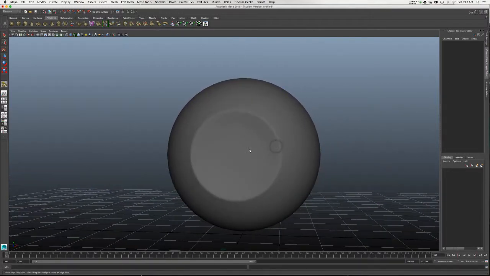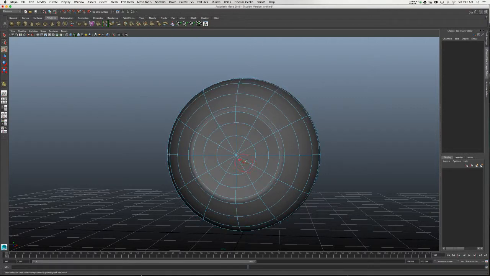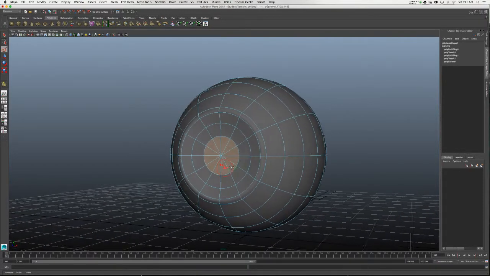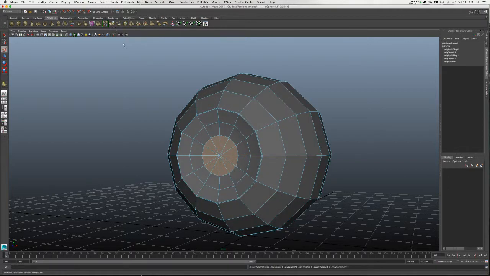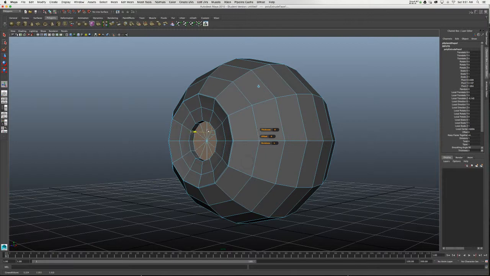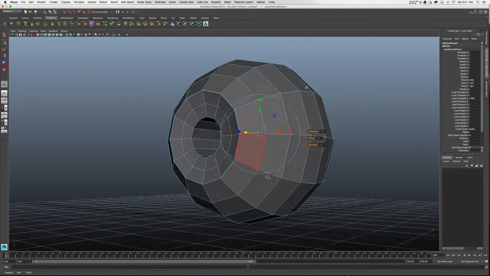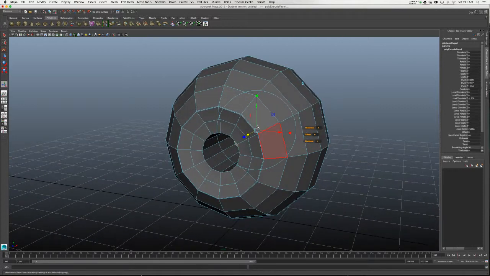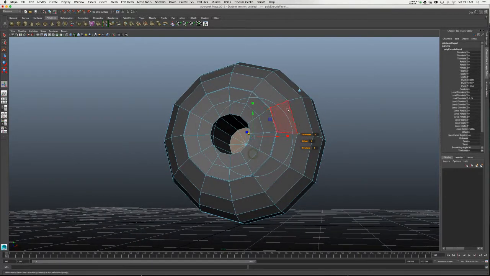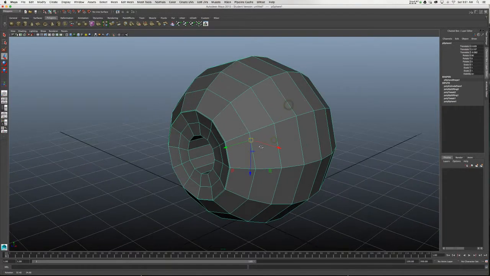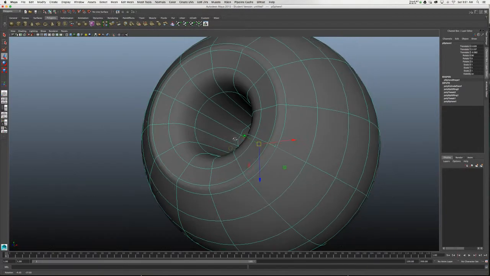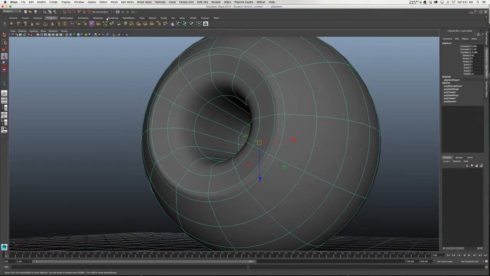All right, and now we're going to go back in and reselect those faces. All right, and I will extrude those inward. Okay, because in reality, what produces the black for the pupil is the fact that it is a hole in the eye. So I'll just go ahead and extrude that back there, so we get those types of shadow shapes. Okay, so now that we've done that, you can see if we go into smooth preview mode, it creates a little too soft of a transition.